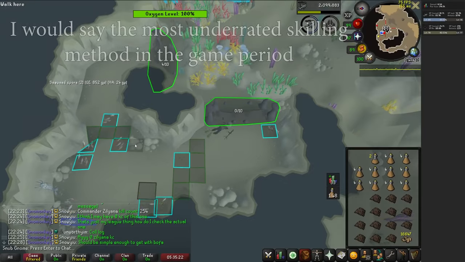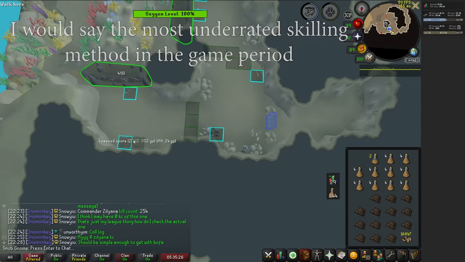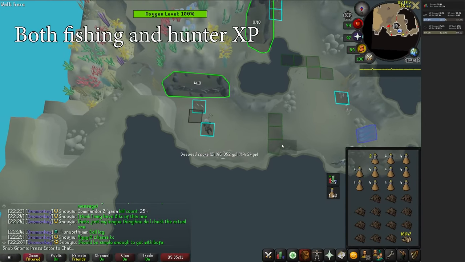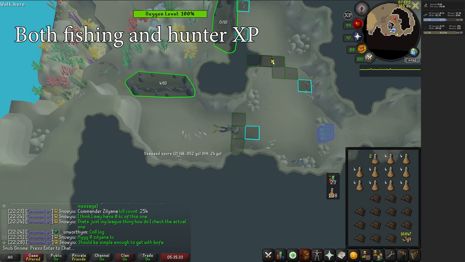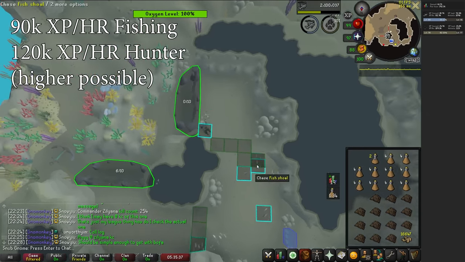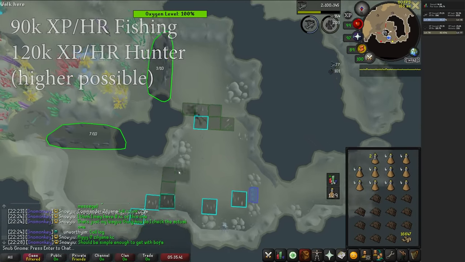Driftnet fishing is an incredibly underlooked training method. I actually didn't know it was decent until relatively recently. It's one of the combination training methods on Fossil Island. This one is for fishing and hunter XP. I was able to obtain an absurd XP rate of 90k fishing XP an hour and 120k hunter. I know for certain higher is possible.